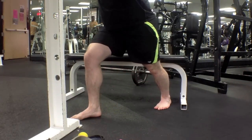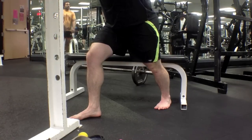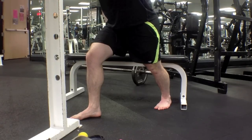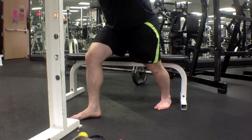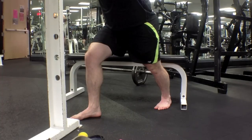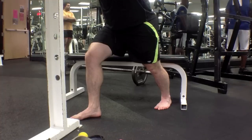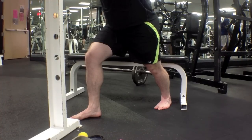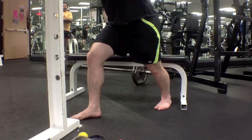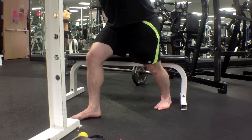So again, as far as the thought process of what we want to do to fix ourselves, think about the problem. I've been trying to think about comparing shoulders to hips a lot because they are similar, and comparing knees to elbows and ankles to wrists, and trying to figure out how I can fix problems in my upper body by relating to concepts of the lower body, which I know pretty well.